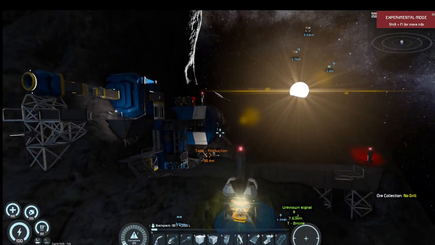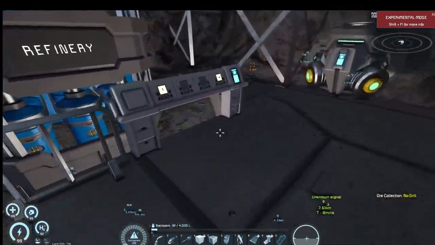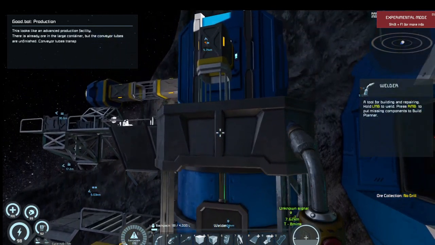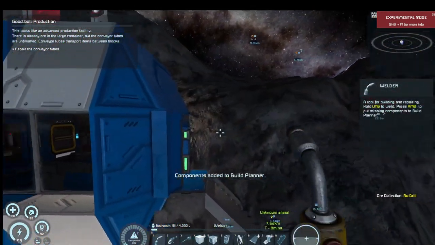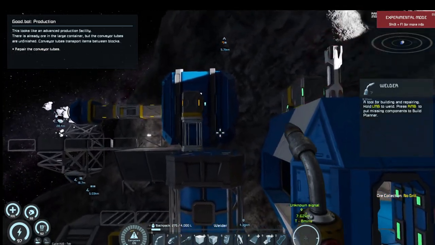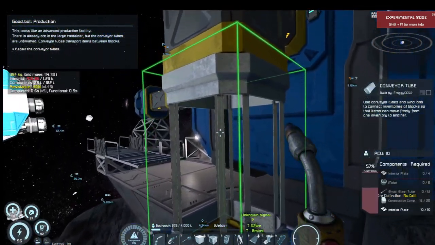All right, now, advanced production is exactly that. Refinery and production capabilities. So let's move up to here. Let's use the refinery. Here we go. We built this. Where are the cargo conveyors? This one shows you the importance of cargo conveyors and your production facility and how they work together.